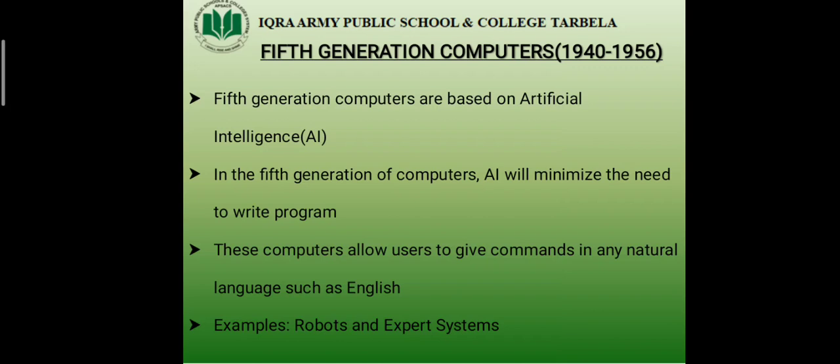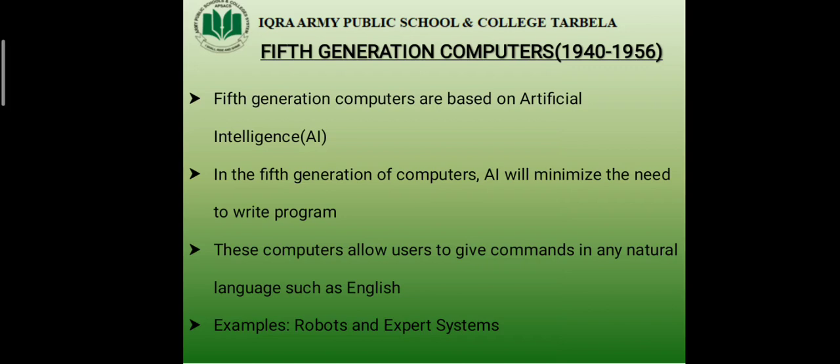And the fifth generation computer is also an effort to make a computer that could understand natural languages and have thinking power like human beings. This is a big challenge for computer developers and programmers to design such systems and software for them. The following are some characteristics of the fifth generation computer: they are based on artificial intelligence. Artificial intelligence is a type of intelligence that is made by human beings.